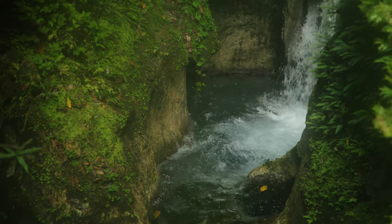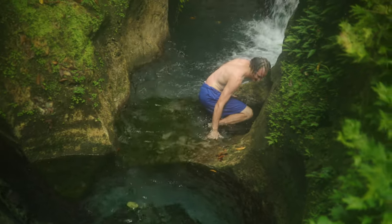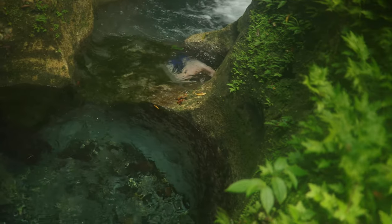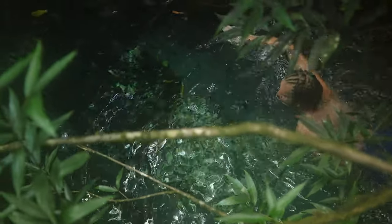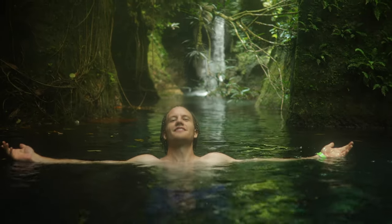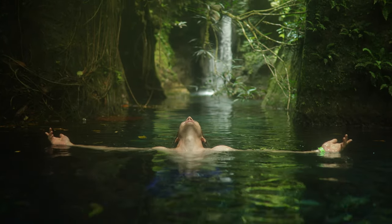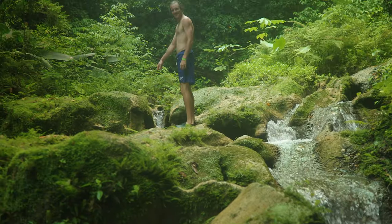I recommend doing some wide exploring of the area and getting a few pictures if possible. About halfway between Riach Falls and that secret waterfall is a little spot they call rabbit hole. It is a medium sized waterfall hole just big enough to drop into the serene grotto below. It is such a cool experience to be in that little cave and just explore its short little tunnels and the rooms it opens up into. I highly recommend this hike — it is so cool, but if you don't get to do this hike then I don't really recommend coming to Riach Falls altogether.